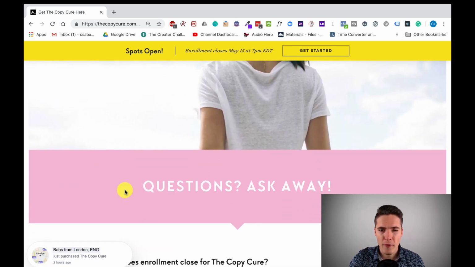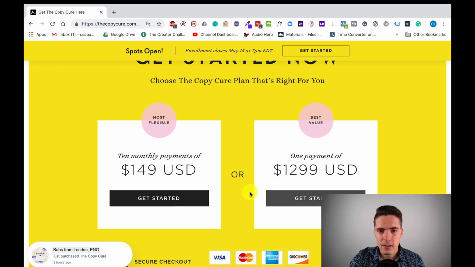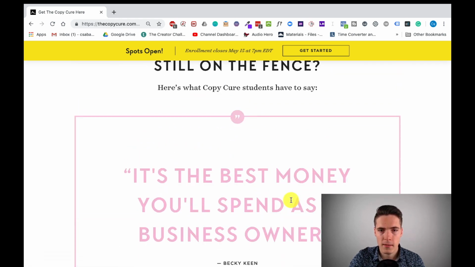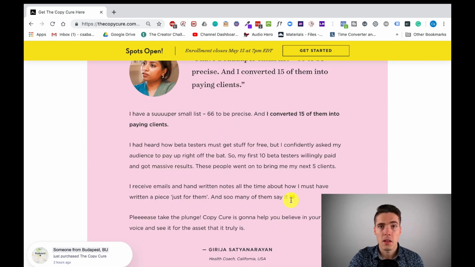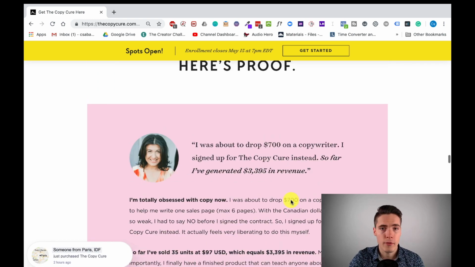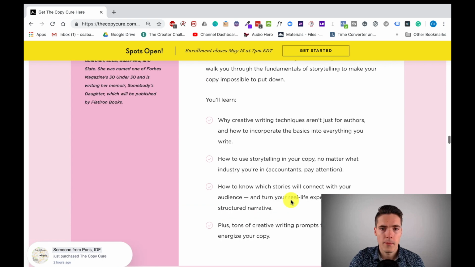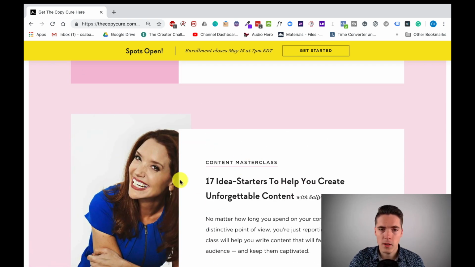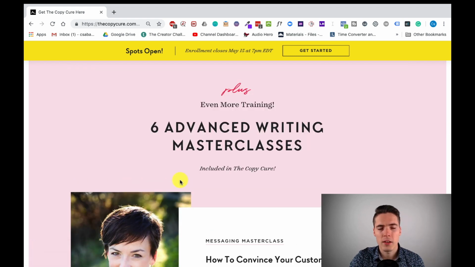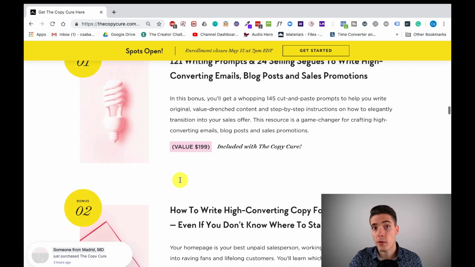It has graphical elements that always break up the monotony of text. It has clearly visible call to action buttons. It has very feminine colors because why? Because most of her audience are ambitious women who want to basically create a new life for themselves, who want to empower themselves to create an online business. And as you can see, this color scheme, all the testimonials, mostly women, it's really well done, and it connects with the current situation of her target audience.